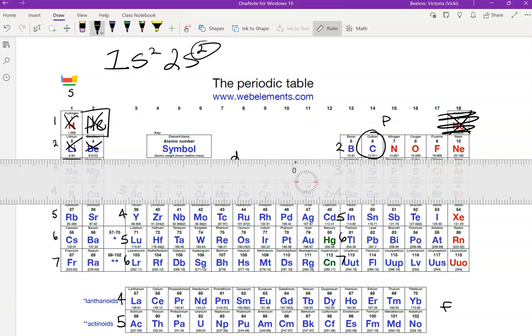These are representing the number of electrons. And this is representing the shape. And then, of course, the energy level, which are the numbers. And then we're going to go over here, and we have 2p. And we're just going to count to the element we want, which in this case is carbon. 1, 2. So we would end with 2p2. And this would be your final answer. This is the electron configuration for carbon.